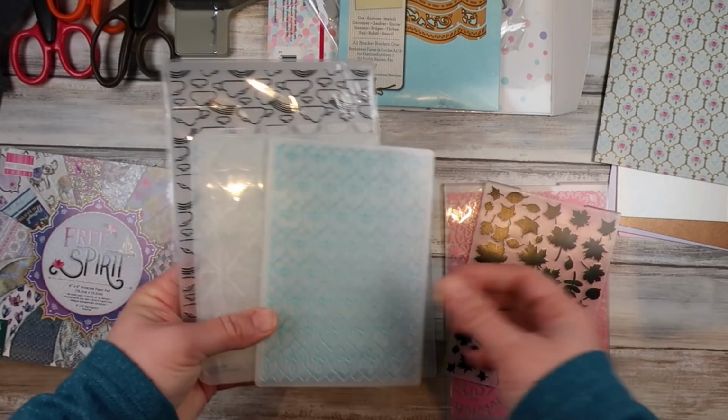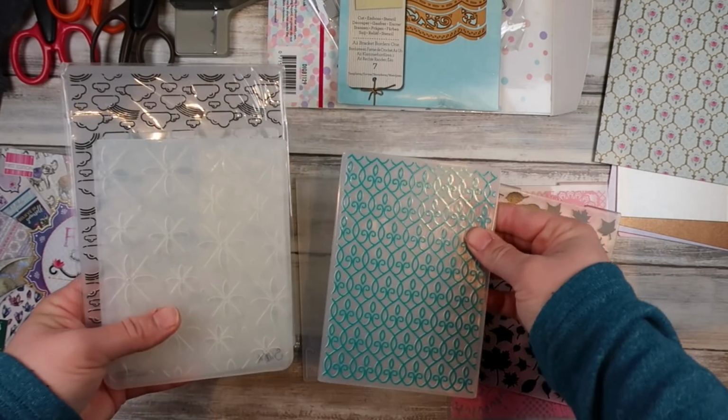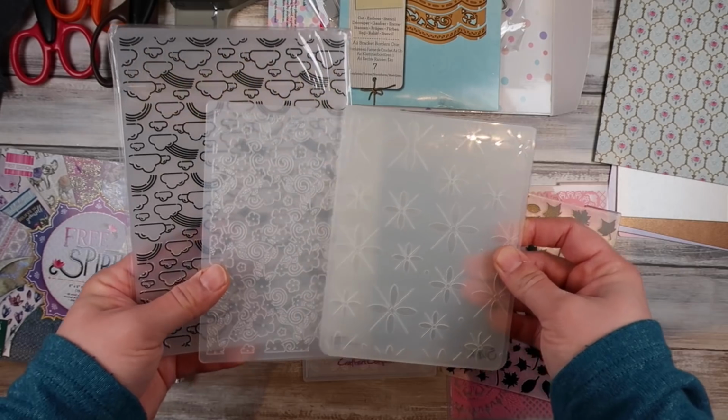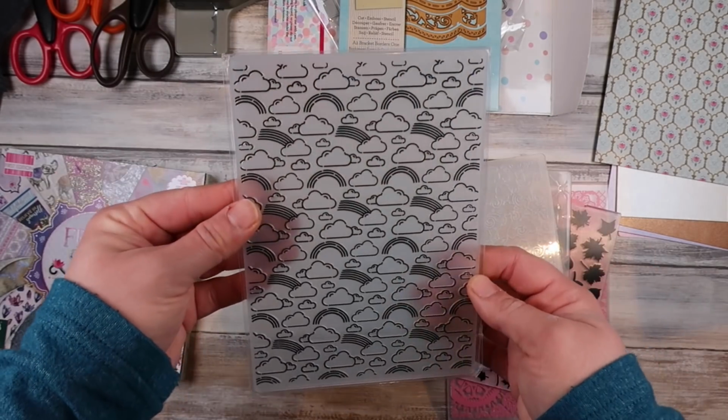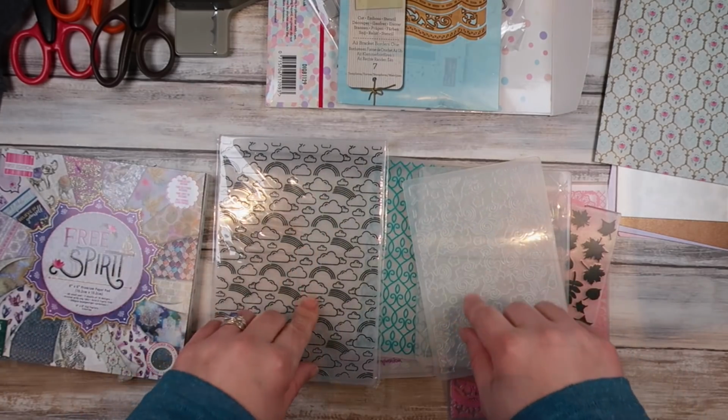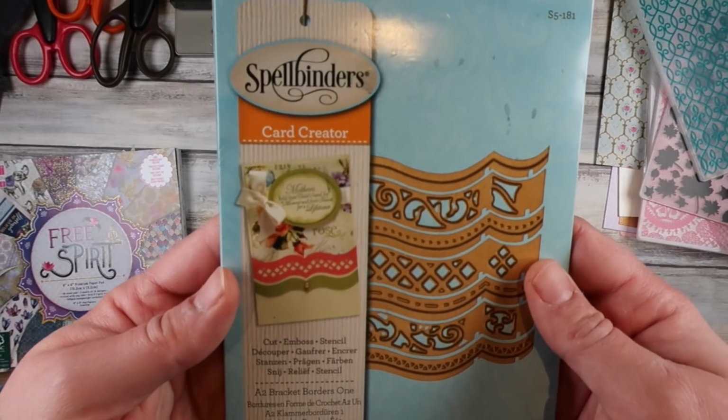Now, an option is you can grab some embossing folders. If you've got some embossing folders you haven't used in ages, that have been lying around, grab those. Make sure they're the ones that have lots of pattern on them, because the strip that we're going to emboss is quite small. So you want to have something that's got lots of intricate patterns.